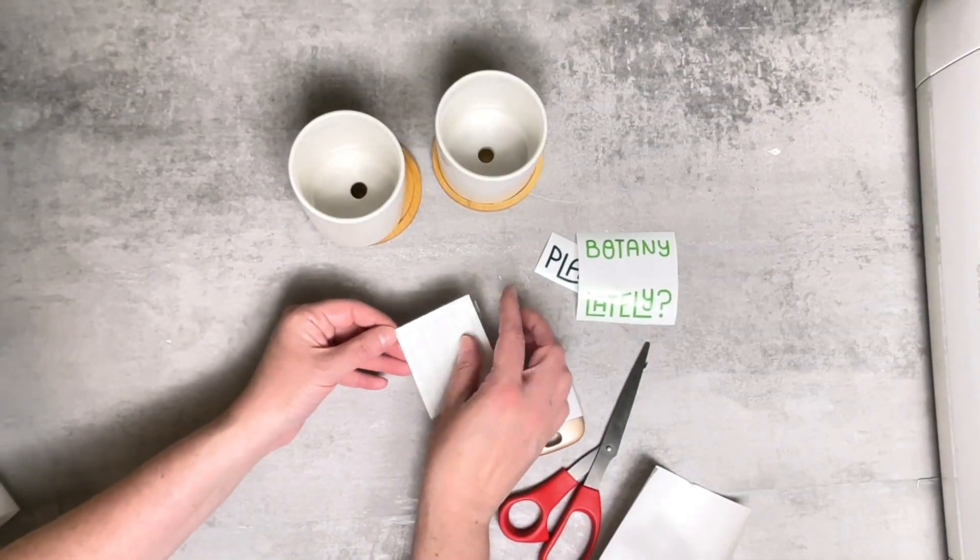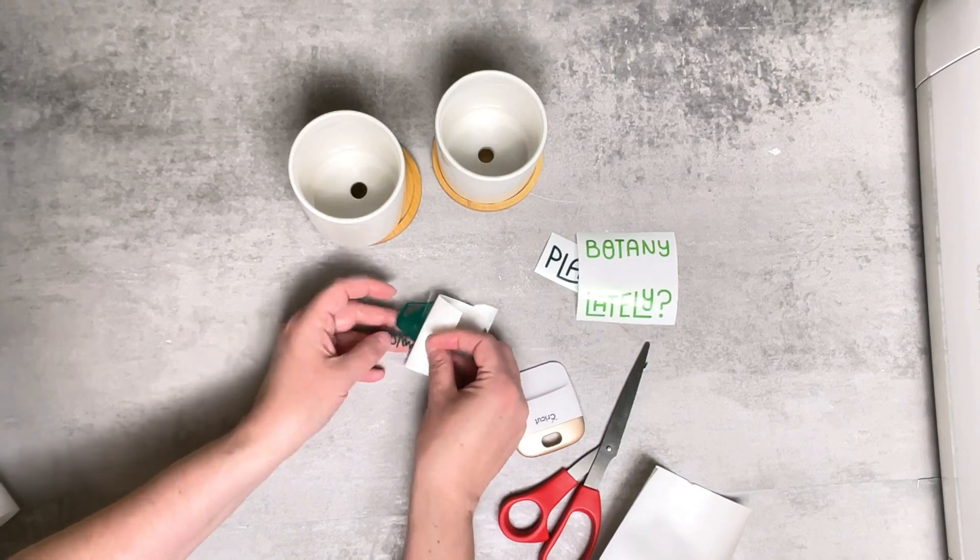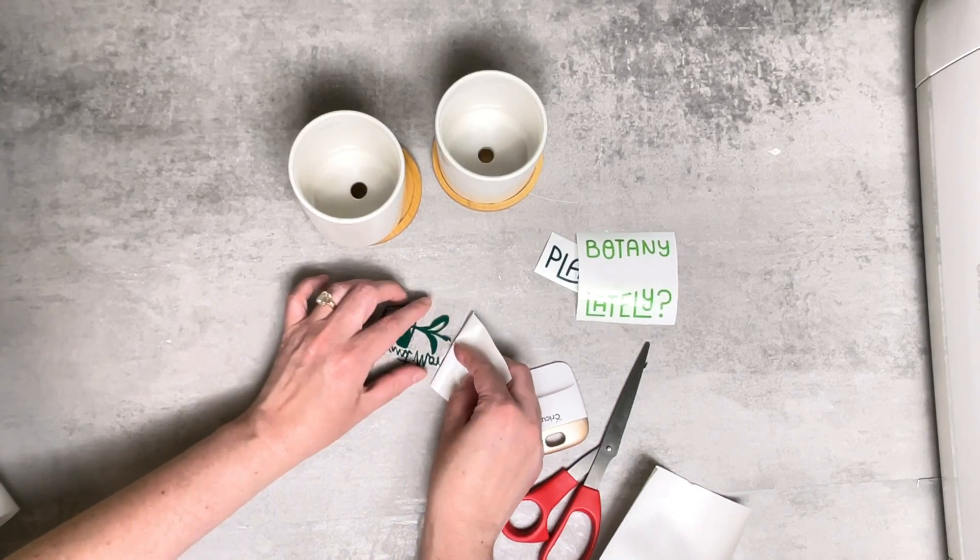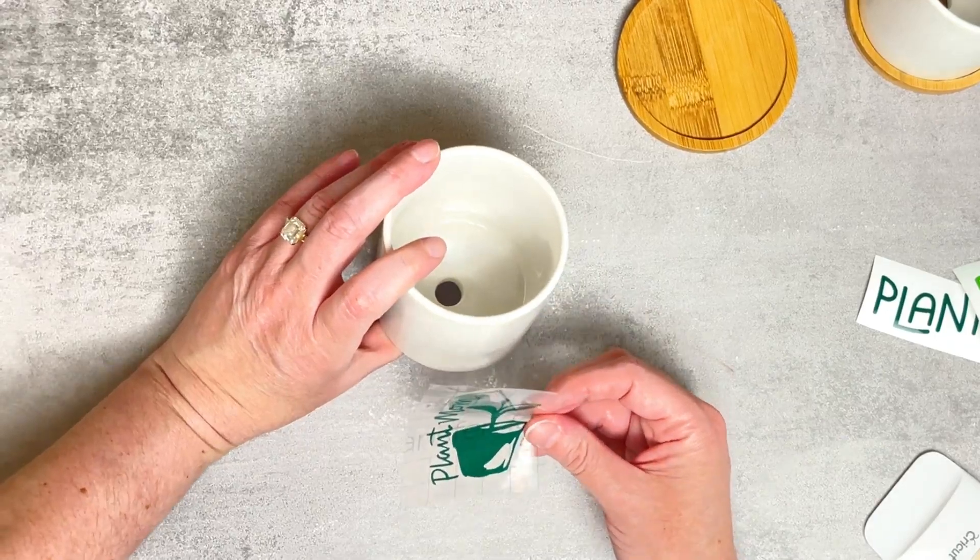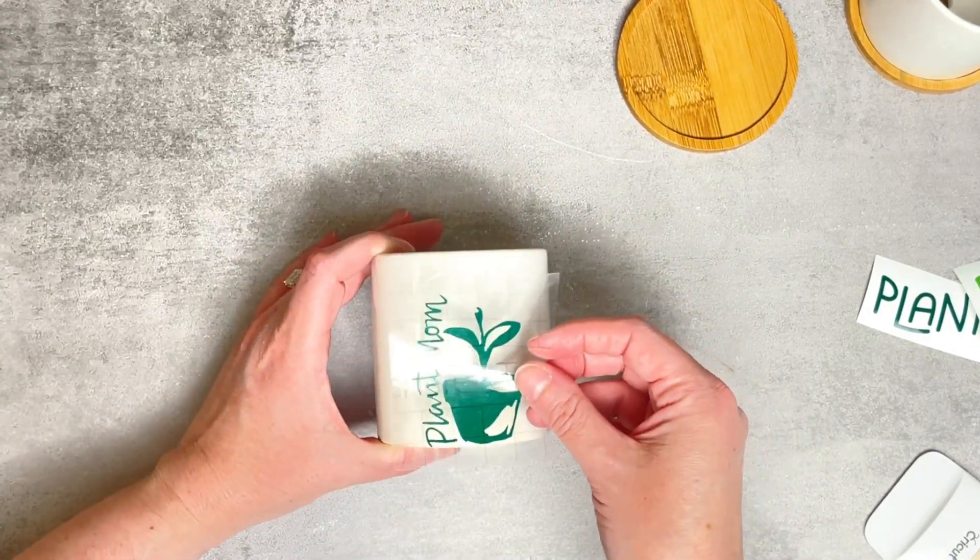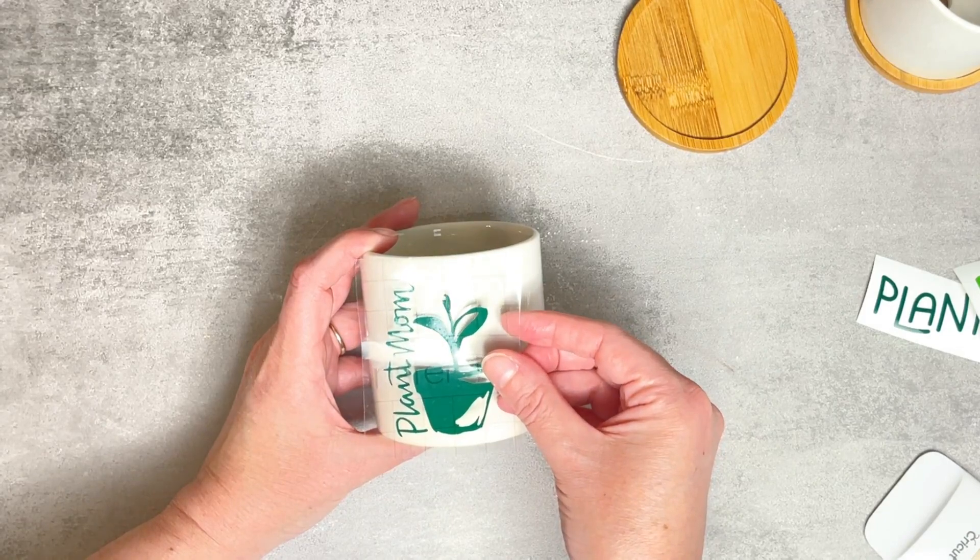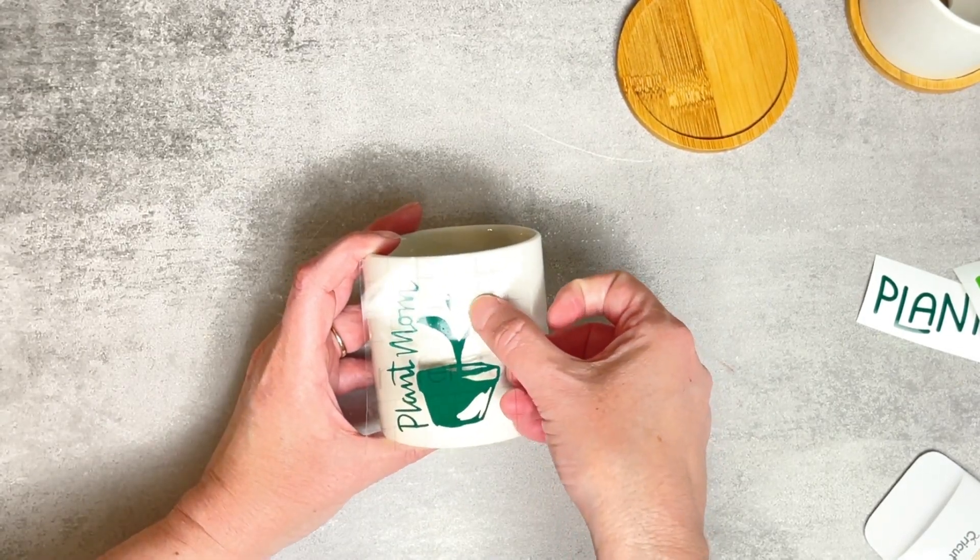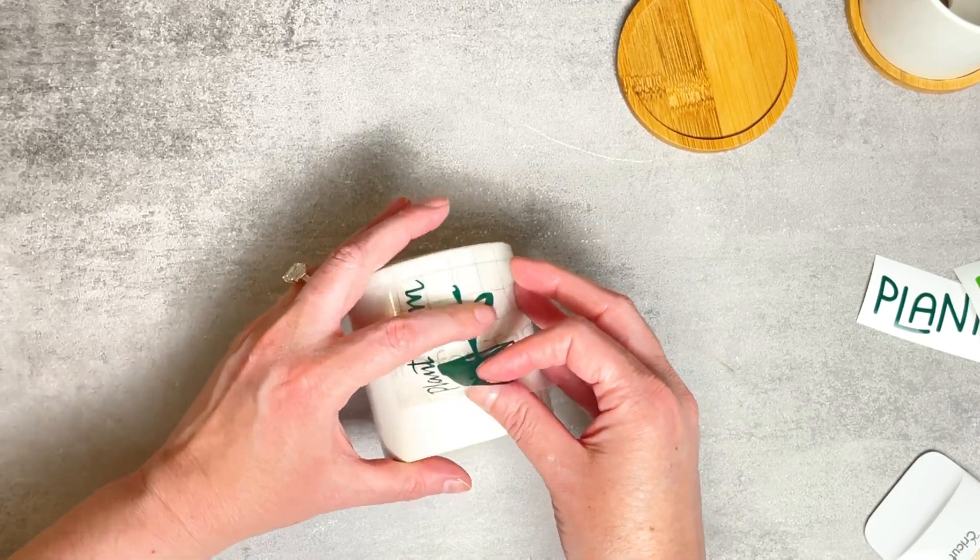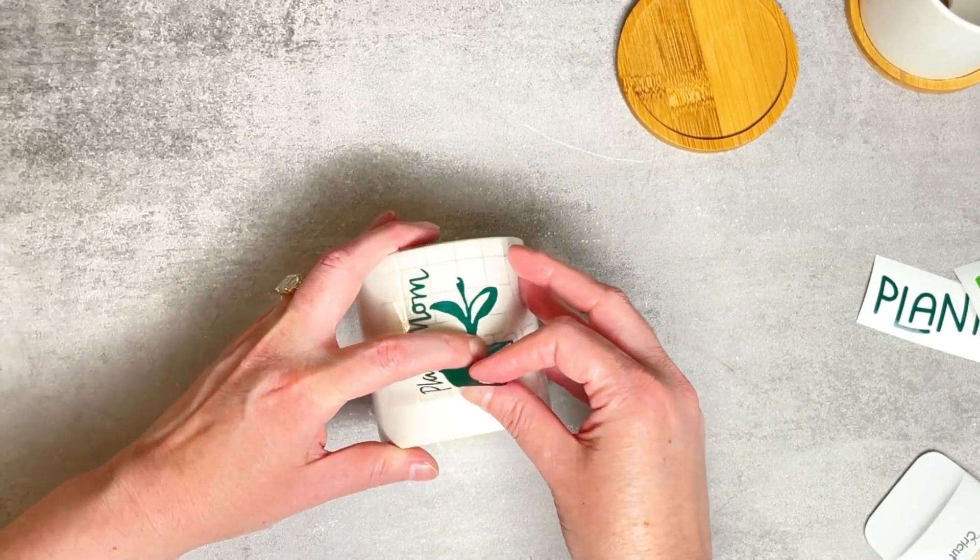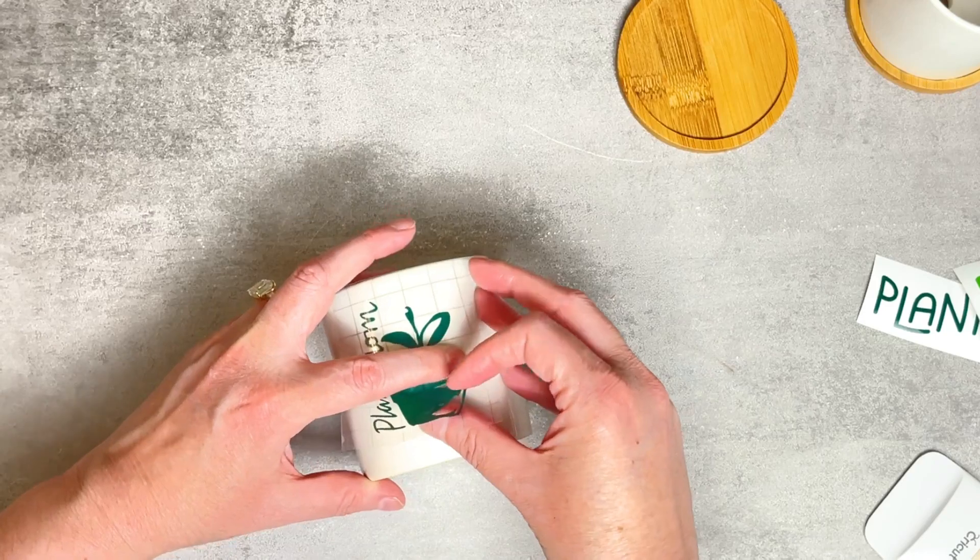Okay let's remove the backing from the decal. You want to hold it in your hand. You can also place it flat and then work on it from this angle but you'd have to kind of aim down a little bit to see that. So I'm just going to work on it from this direction and that way I can really see what I'm doing and just center this. When I'm happy with the placement I'm going to start from the top here and just place this down and I'm holding this bottom section off because I want to make sure that this top firmly adheres completely before I start moving this downwards. You're also more likely to trap air bubbles in your project if you apply it all at the same time. It's better to work in smaller sections.